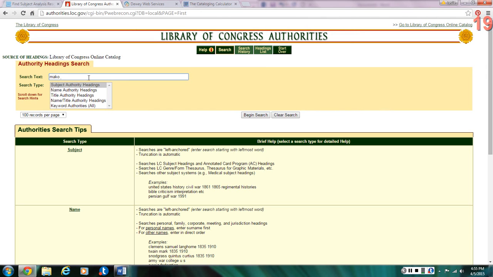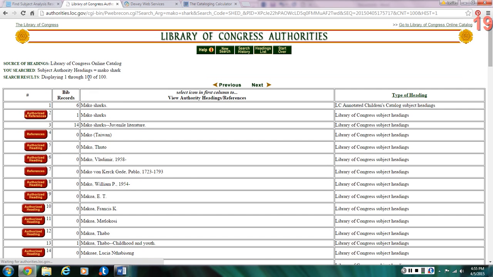You have the term that is used in the text, or a term that you know is describing what the text is about, and you just type it in, and we'll see what we come up with. I typed in mako shark, and we see that there's two entries here, mako sharks, which is LC annotated children's catalog subject heading, and then mako sharks over on the right hand side, Library of Congress subject headings.